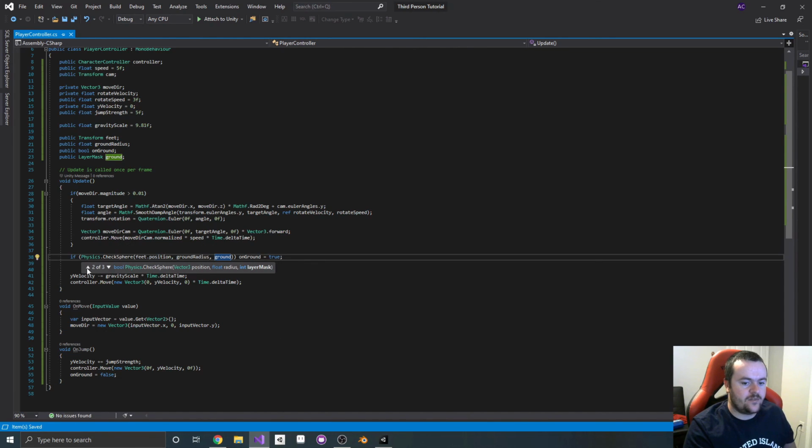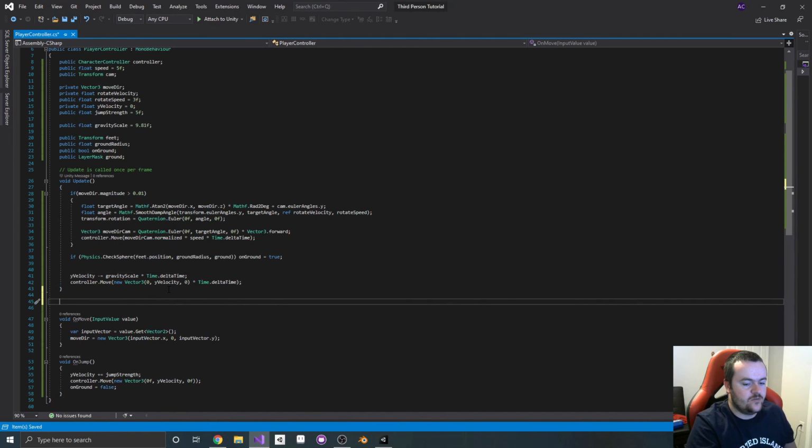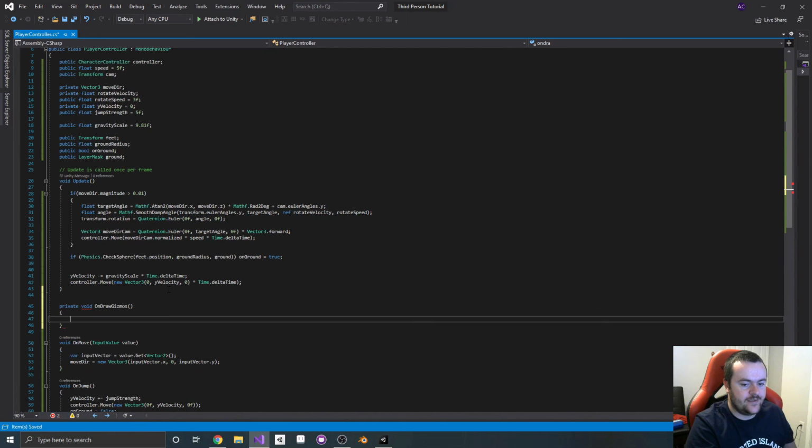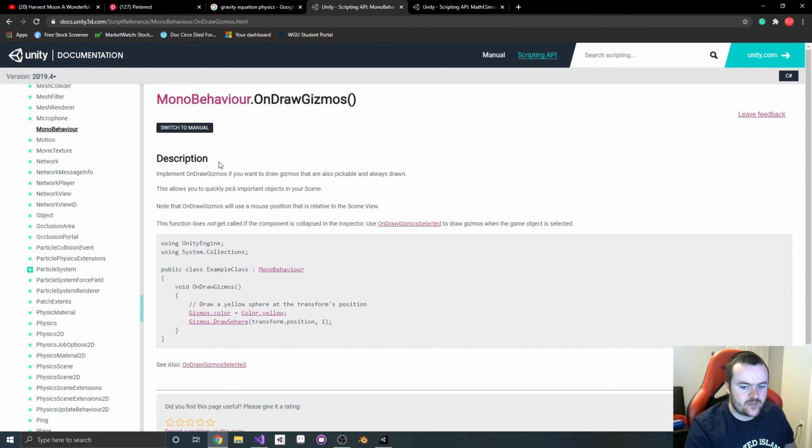And we're going to do one other thing to make it a little easier to debug. So we're going to do void OnDrawGizmos, and we're going to do draw, or let me see here. Let's go back to the Unity documentation. I've got it pulled up here. It's going to be Gizmos.DrawSphere.